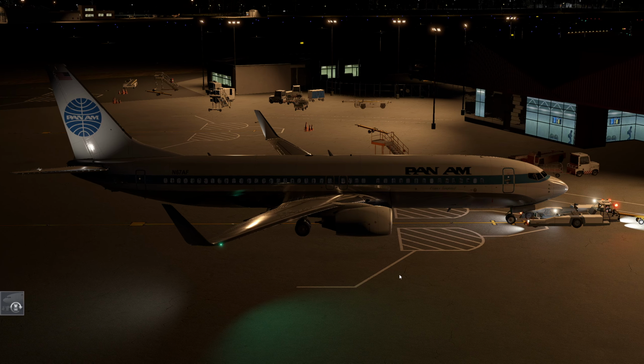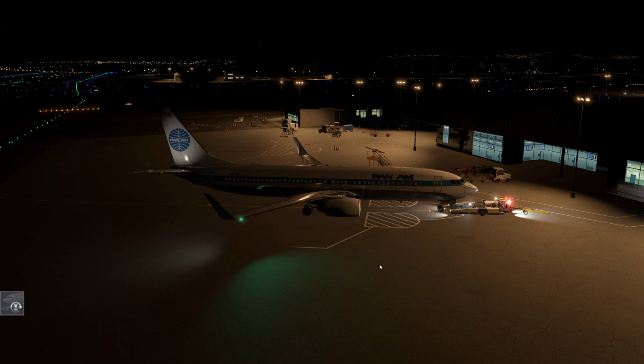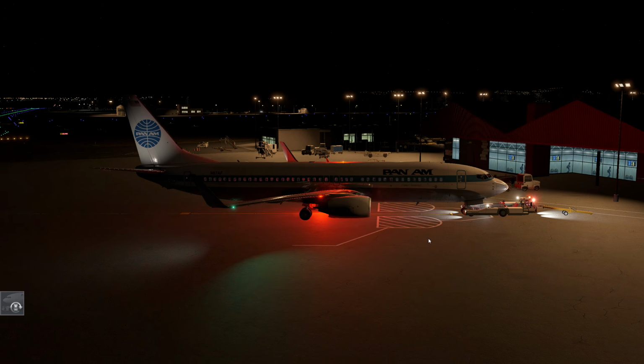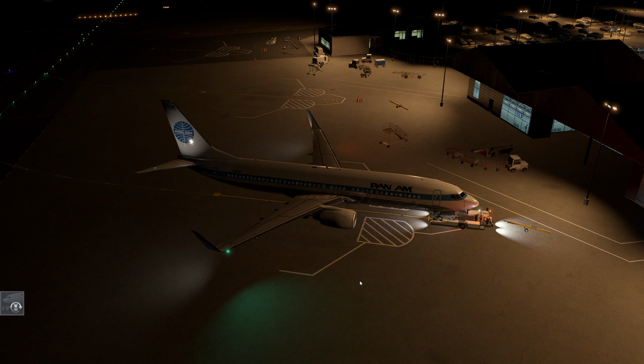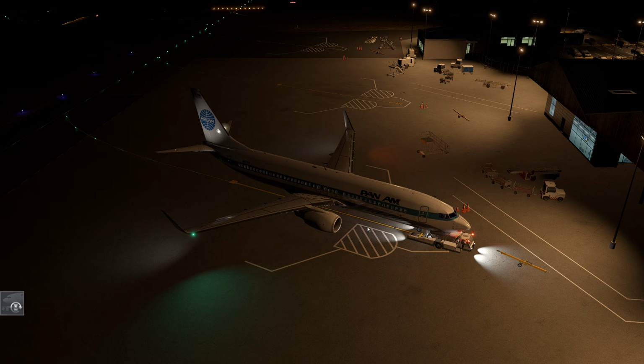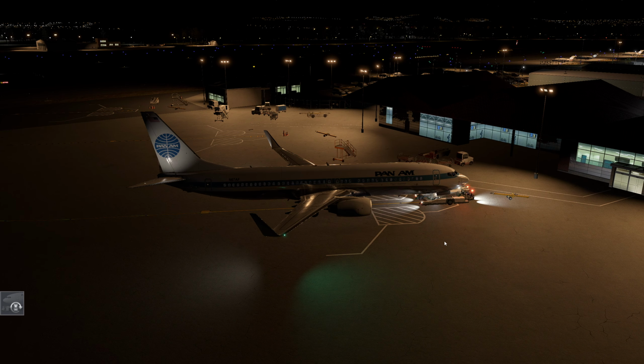Now, depending on the airport, you may want to push back as you start your engines, but some other airports will have you push back and then start your engines. You may even have to taxi with one engine and then start your second engine as you're taxiing. For the sake of this class, you can do whatever feels more natural to you. For this case, I'm going to start some of the engine startup as I'm getting pushed back for the sake of time. That way, this video isn't a couple hours long for no reason.